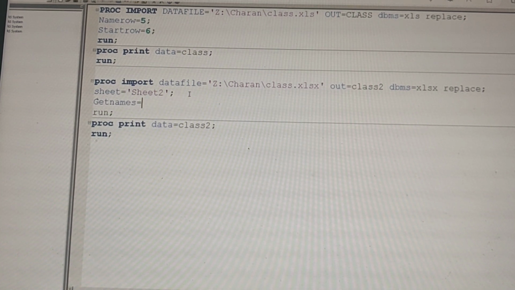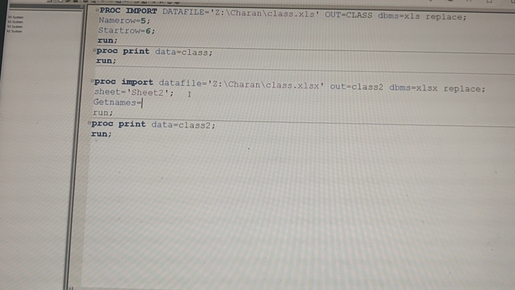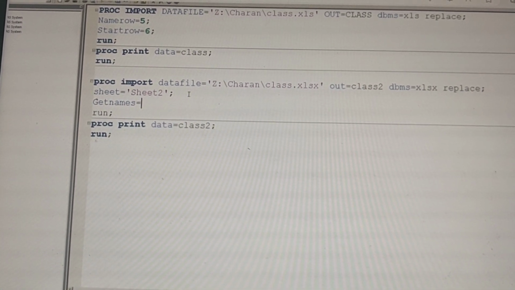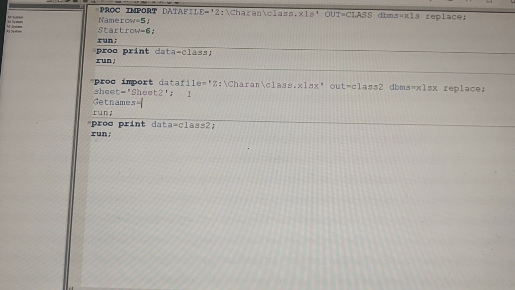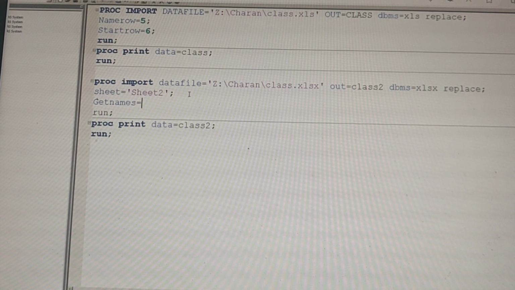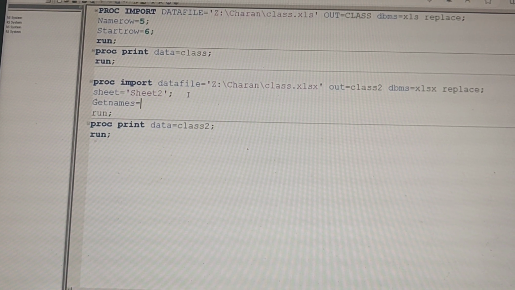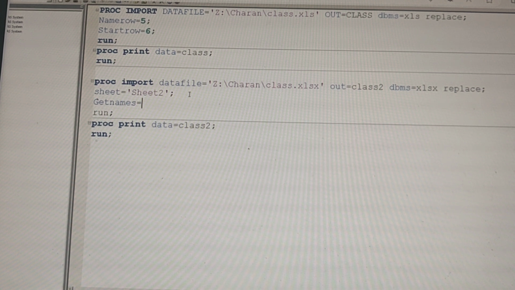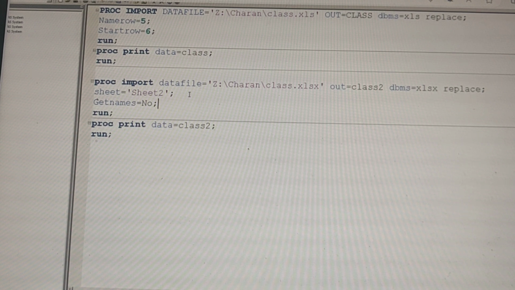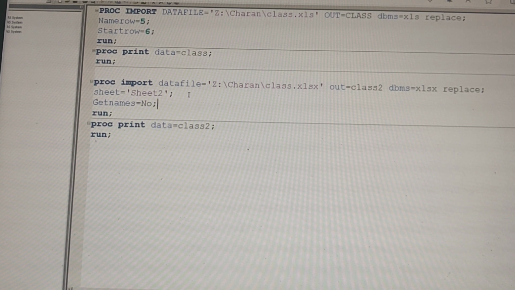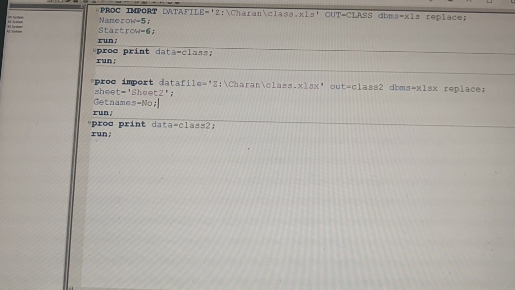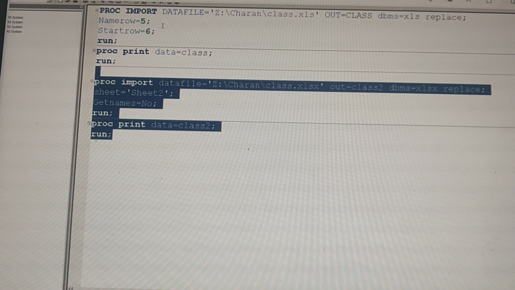By default getnames equals yes, which means whatever names are available in my sheet, we get the same names from outside into the SAS environment. But when our Excel sheet doesn't have column names and the first row contains observations, we have to use getnames equals no. It is useful when your sheet doesn't have column names in the first row.